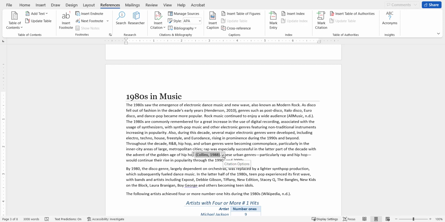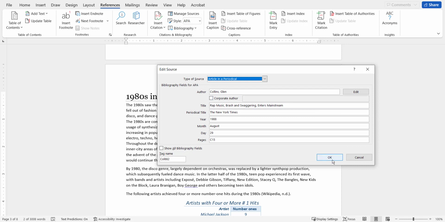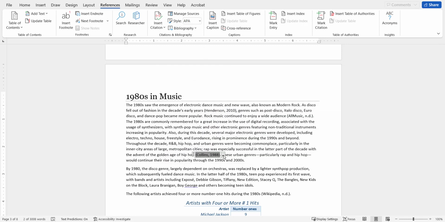If I need to go back and edit that source for Collins, I can do so here, or I can go to Manage Sources. Let's say, for example, I took a direct quote for something in that sentence and put the quotation marks around it so that it's a direct source.